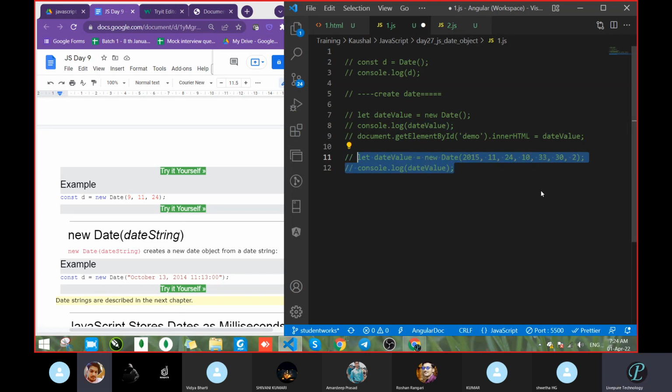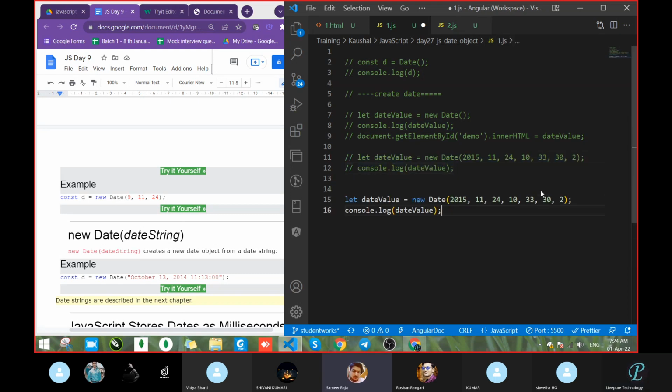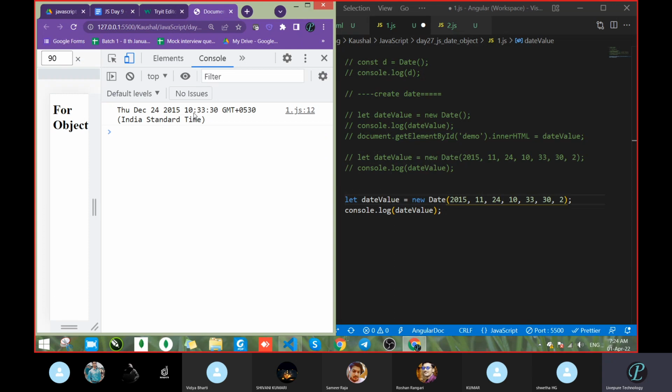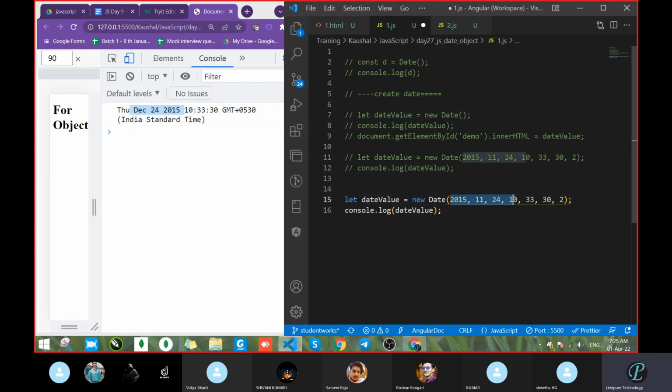Sir, what is the need of an argument over here? Because we only need the current date. Yes, means if we want something specific, you can pass that. Otherwise you will get the current. Mostly we want the current date, that's fine. But if we want some specific date, at that time you can pass your specific date, time, everything. Means like a duration string, mention start from and to like that there.